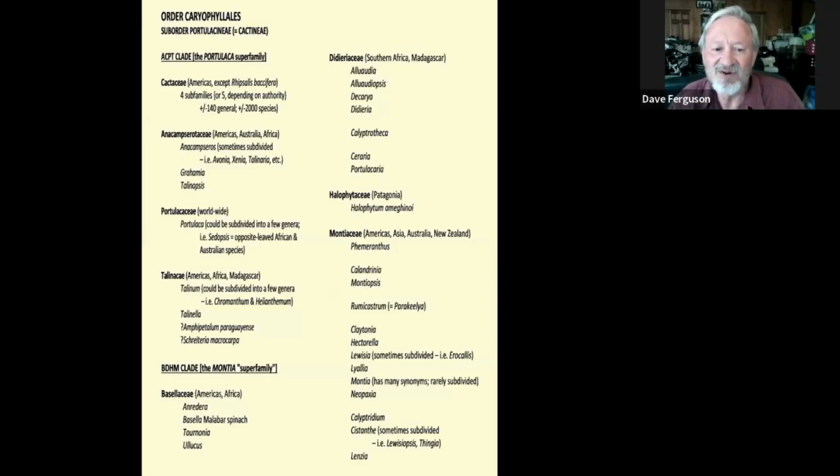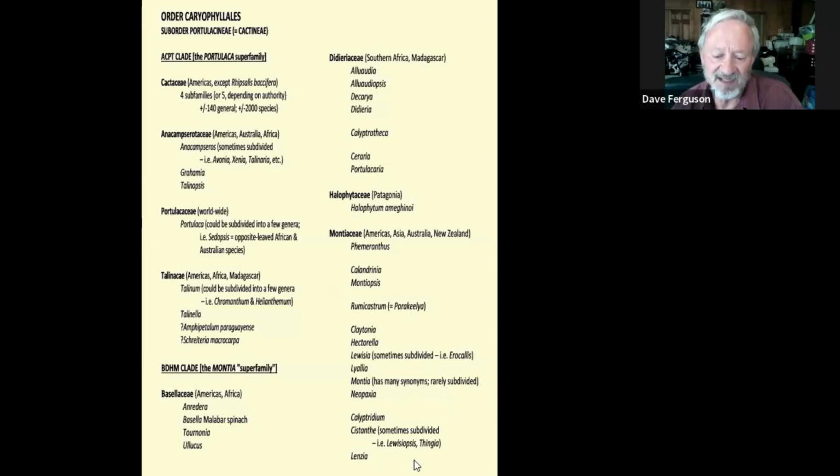And that doesn't go over too well with cactus people, and most people just don't really want to lump them together. Since the Cactaceae and the Portulacaceae were described by the same author at the same time in the same publication, either name could take priority. So if you lumped them together, either all the Cactaceae would become Portulacaceae, or all the Portulacaceae would become Cactaceae. So what has happened alternatively is rather than have one big family, they've divided it up into several smaller families.